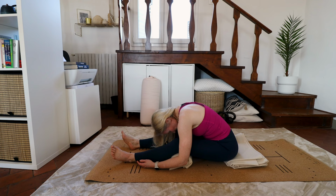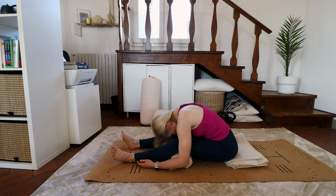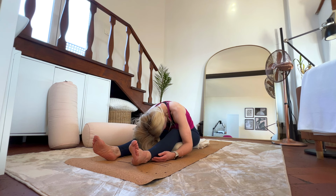So in this position, we're just letting go. And if you let go a little too far and you start to feel some pain, you can allow yourself to come back up a little and take a little support. Otherwise, just keep being soft. Make sure that you release the weight of your head. Just releasing the weight of the chest. And notice what the body does as you surrender. You may feel a lengthening through the spine as it slowly releases.